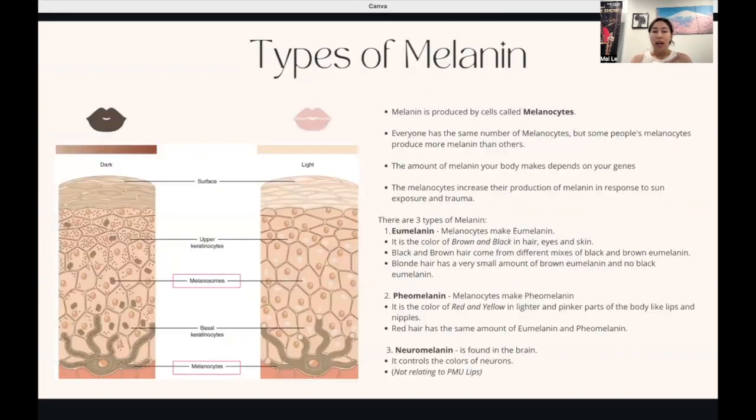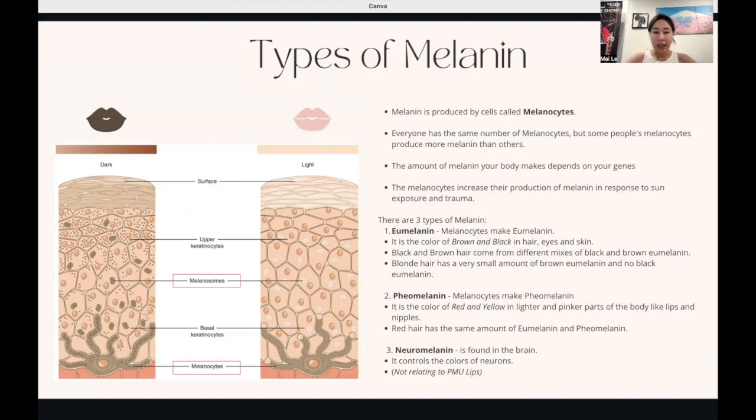This part talks about types of melanin, and I'm not going to go too much into details about this, because with these scientific terms and readings, it is available in the online modules that you can read about in your own time.